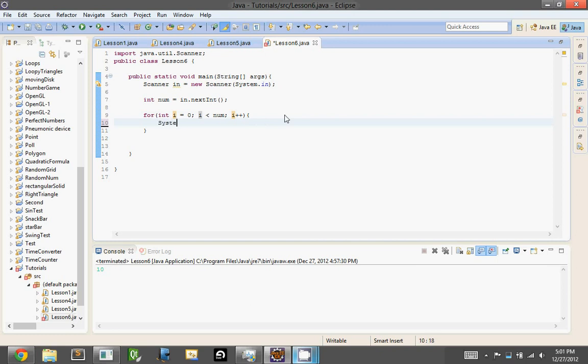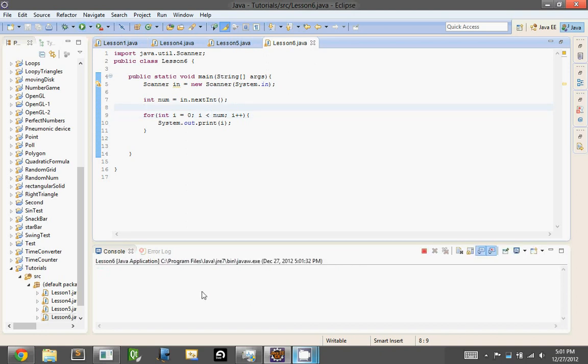Well, we wanted to print out every single integer from i equaling 0, well, from 0 to whatever number we put in. So let's say print i. Now why? Because i is going to be equal to 0 the first time. And the second time it'll be equal to 1, then 2, then 3. So that's basically what we want. We want i. So let's put in 100.